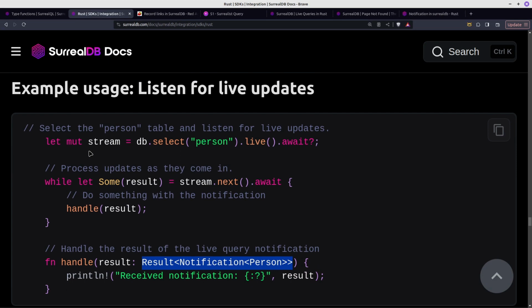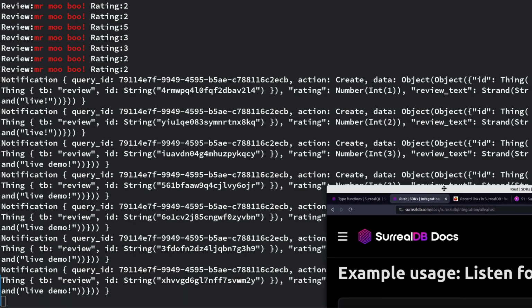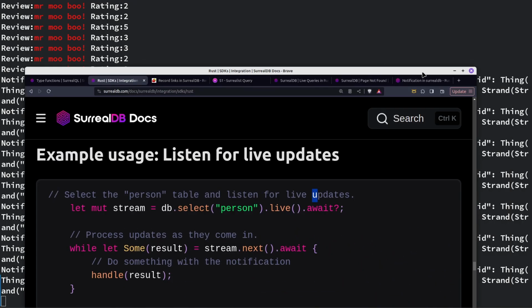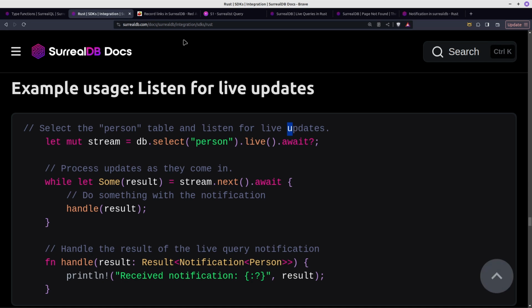They've got a Rust SDK, which you might have seen me use in earlier videos. So what they're doing here is selecting the person table and listening for live updates. I'm using a table called review because that's what my particular table is based on.